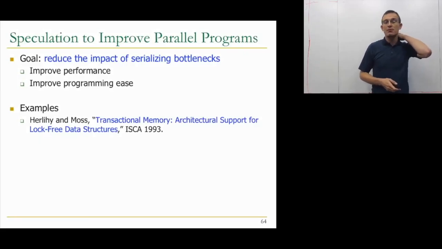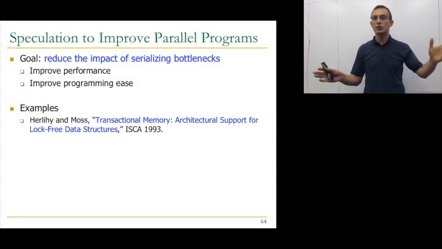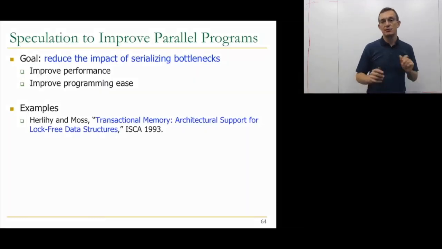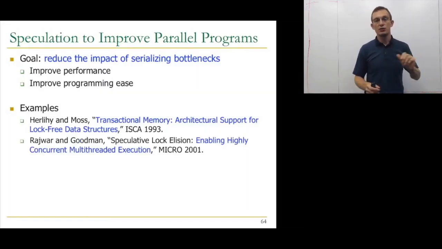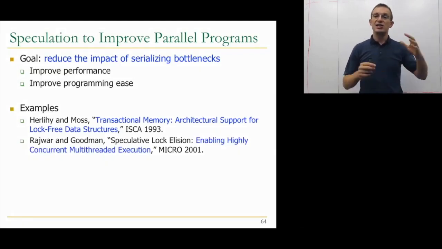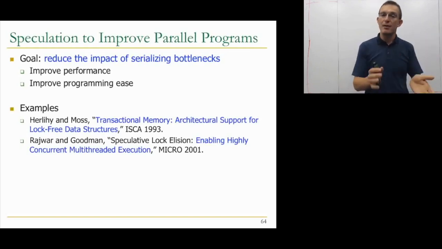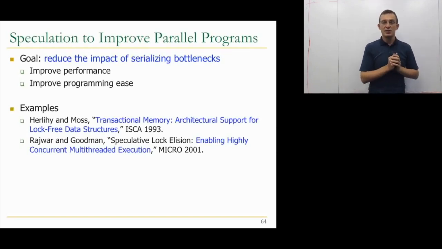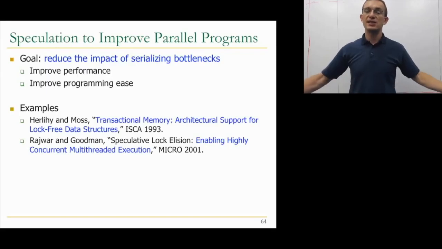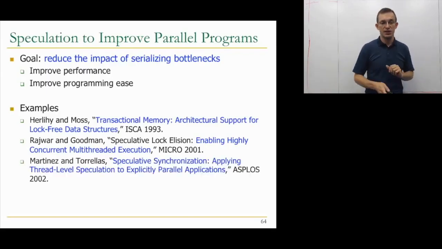One early example of this is transactional memory, which we will cover. In this case, the programmer specifies what should be executed atomically, and the runtime system and the hardware figure out how to do that. Basically, the programmer doesn't use locks, which are hard to program with, as we will discuss. The other example is speculative lock elision, which is basically transactional memory that is not exposed to the programmer, at least not as much. The programmer programs in locks, but the underlying system elides those locks when they are not really necessary. Basically it executes critical sections in parallel if it's deemed that these critical sections do not conflict with each other.